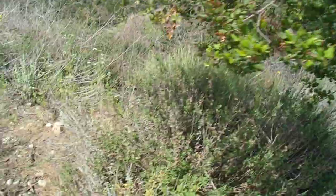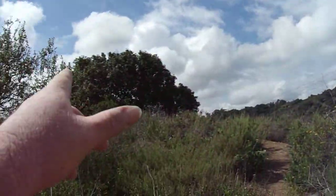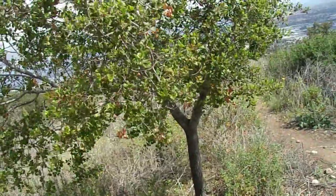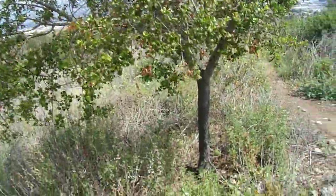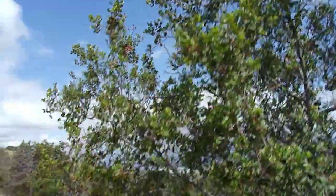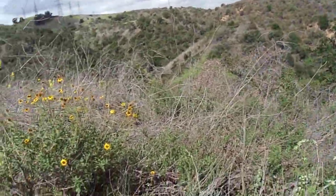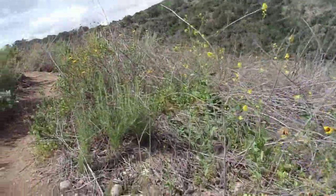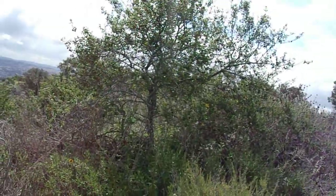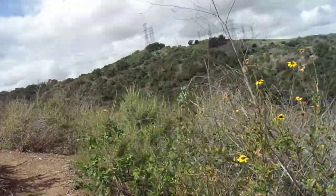And these are supposed to be shrubs, not trees, but they take on the architecture. See, that huge Toyon has more of the architecture of a large shrub, whereas this shrub right here takes on the architecture of a miniature tree with a single trunk. I've seen quite a few hollyleaf redberries that actually take on a single trunk, which is pretty interesting. And there's another one. Primarily single trunk specimen. A lot of them around here are, which is pretty neat.